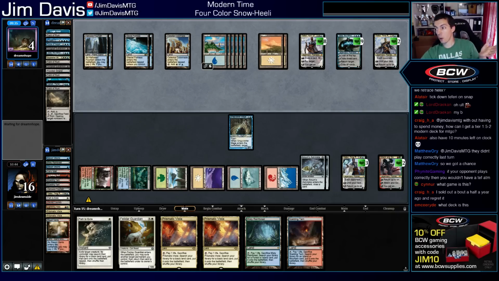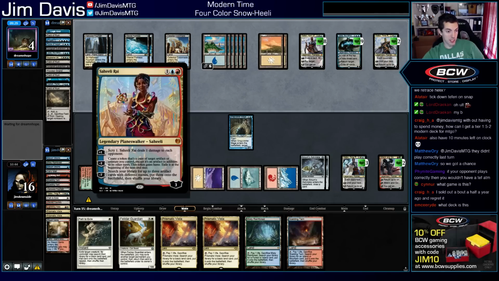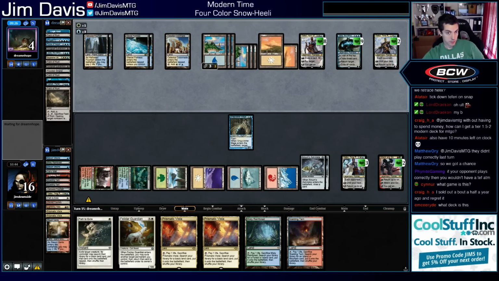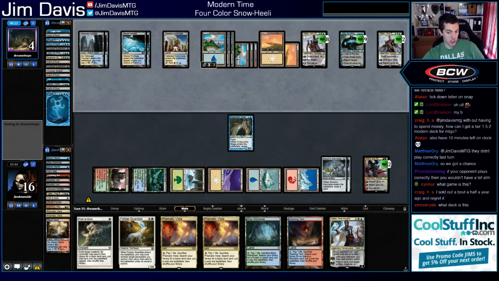If you're sitting here, welcome. We're playing the Snow-Heeli deck. Ben Friedman brewed this deck. I changed it a little bit. They have Surgical'd my Saheelis and my Ice-Fang Coatls. This is game 1. And we're trying to win. We've drawn every land in our deck, and we have 15 cards left.